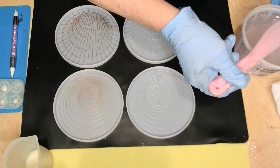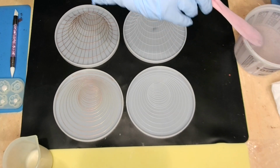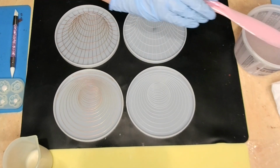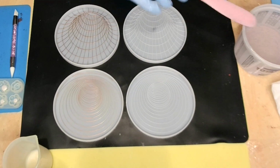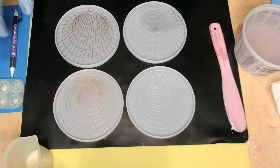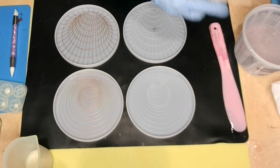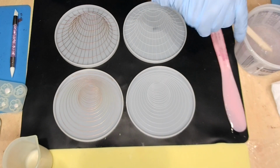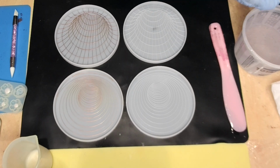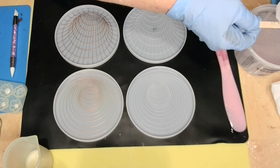Okay. So, I'm sure I mixed up too much already. So, let me get this stick out of here. Don't need that. I'll lay it right there. Where is my... Oh, crap. Come on. Here it is. Right in my face. So, I'm just going to dip me some. Just going to dip it on out of there. And I got to keep an eye on my cup because this resin's deep. I mixed up 8 ounces.